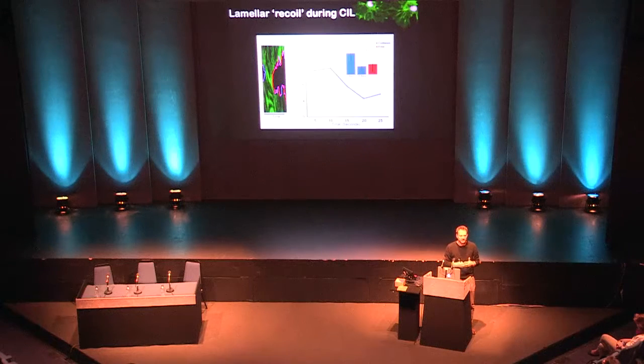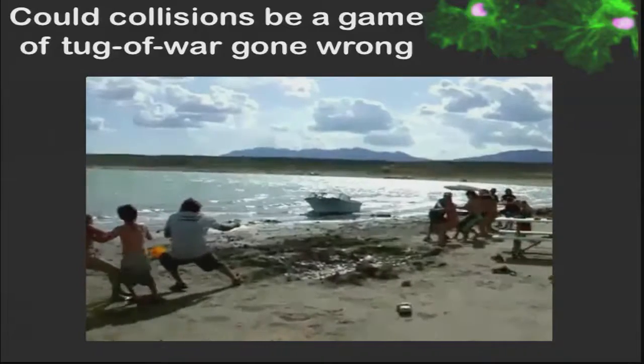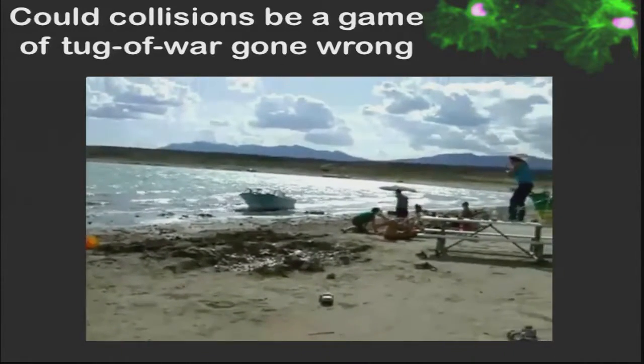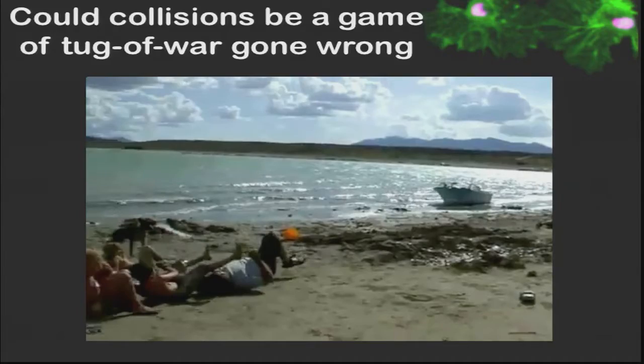Now, as the retraction rate is thought to be an indicator of the tension present within a cell, it suggested to us that possibly as these cells were in contact, they were increasing their tension. In other words, what we thought was going on, that as these cells came into contact, they started to play a game of tug-of-war, but that this goes wrong, and the two cells snap apart. And I'd like to state here that this retraction seemed to occur before we see any new extension of lamellae.